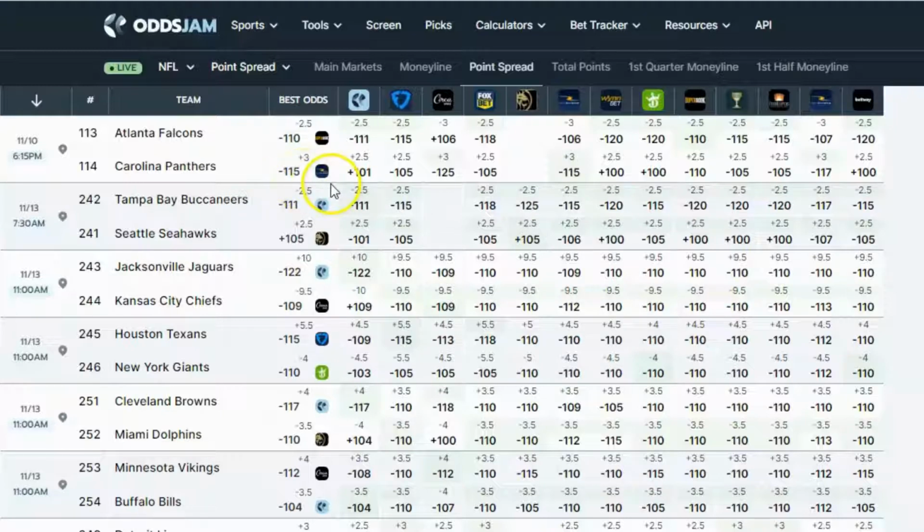So these are going to become very important here in a minute when I give you the payouts and the odds of how making the best decisions at the best sports book is going to make a big difference in your payouts and your money, because it doesn't look large, it doesn't look big, but you can see here's a +106 at -3 or a -118 at -2.5. So there's some differences here on a key line in the NFL at the 3 at -3. But I'm going to show you here in a minute mathematically this is going to add up very, very quickly.